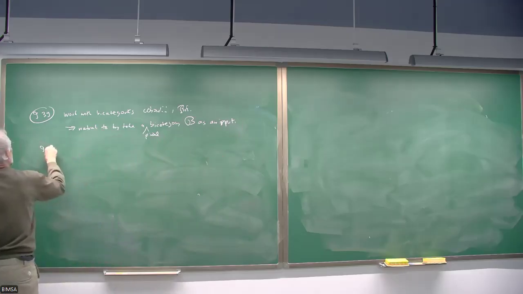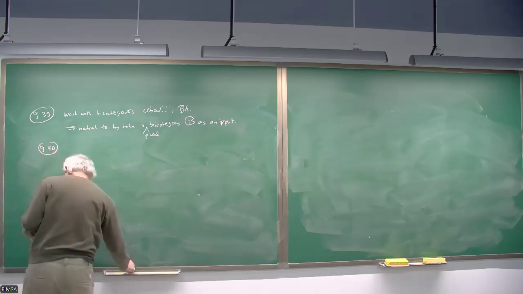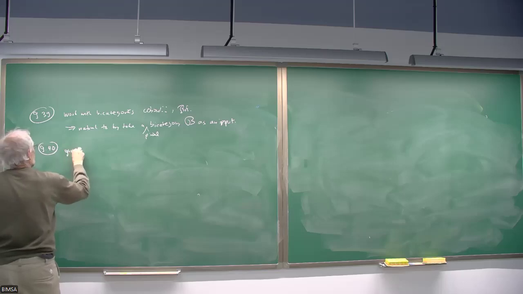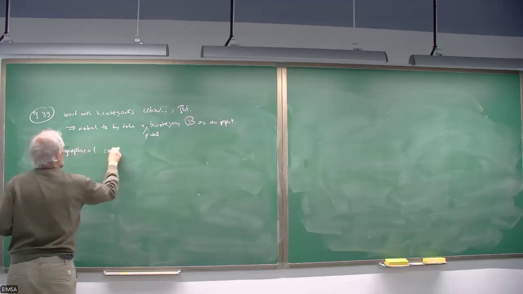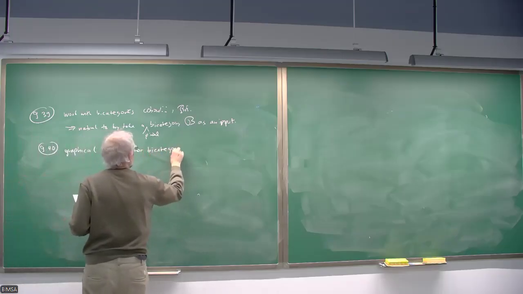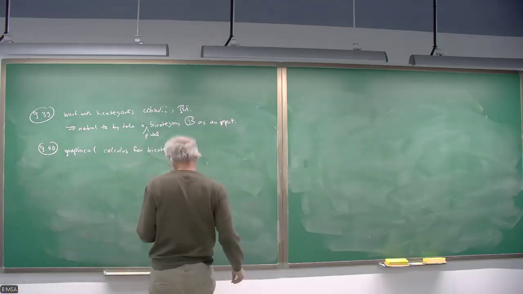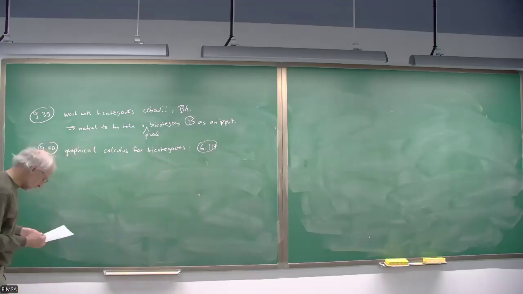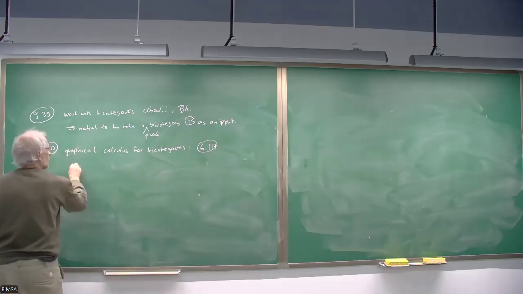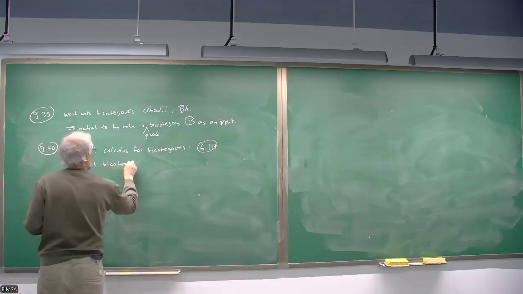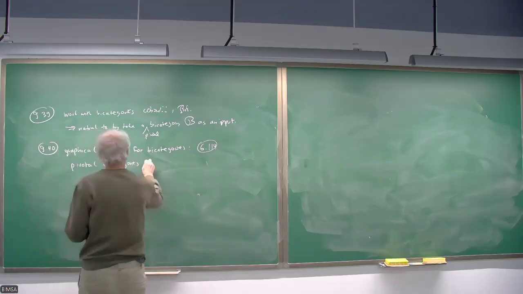First, a bit about graphical calculus. Well, we have seen that for bicategories, there is a graphical calculus generalizing the one for strict tensor categories, and again we have to make use of the strictification theorem. And we also have talked about pivotal bicategories, at least in some special cases.